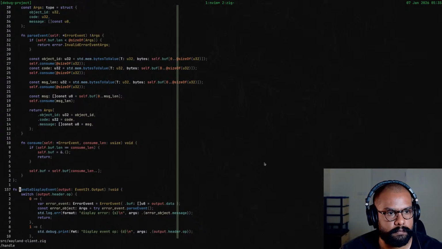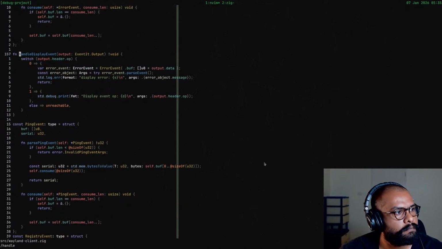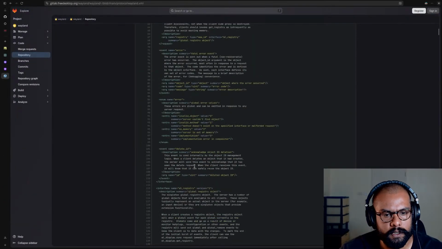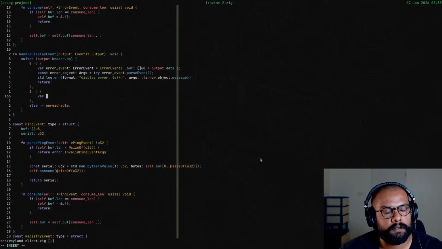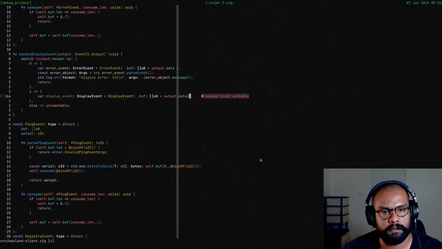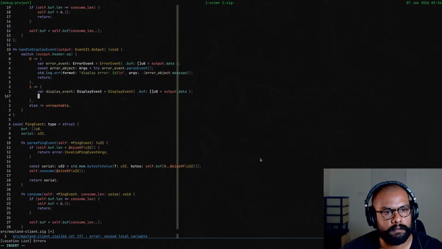Handle display event. I expect to see 3. Oh, you mean the ID? Okay. Display event is display event of equals output dot data. Standard debug dot print deleted ID.